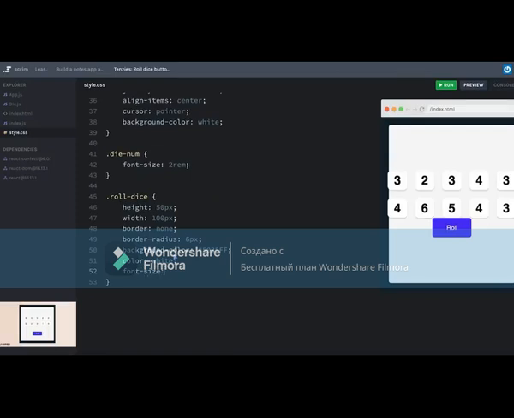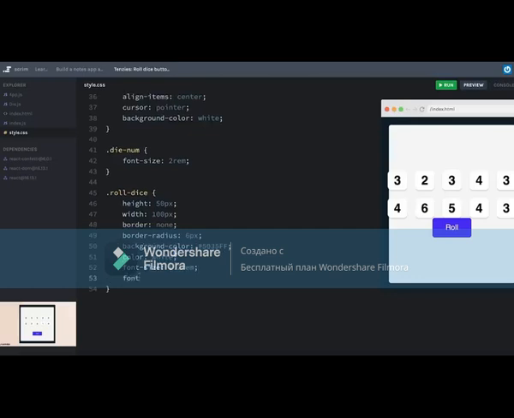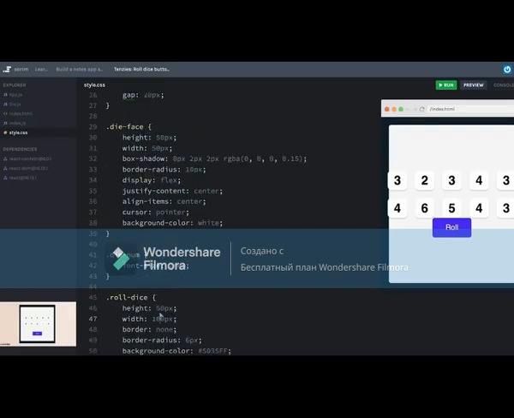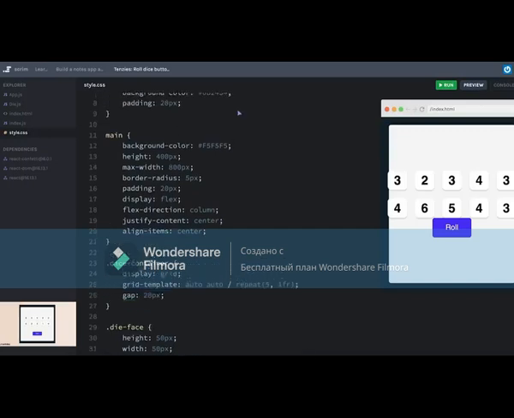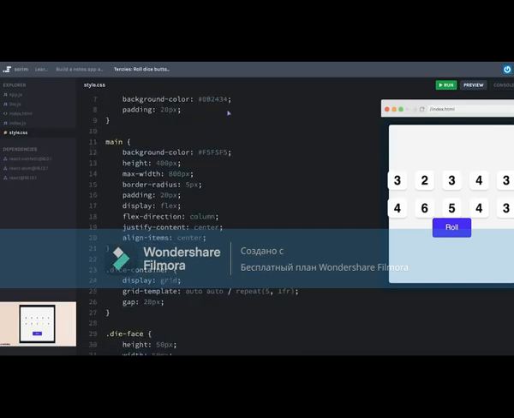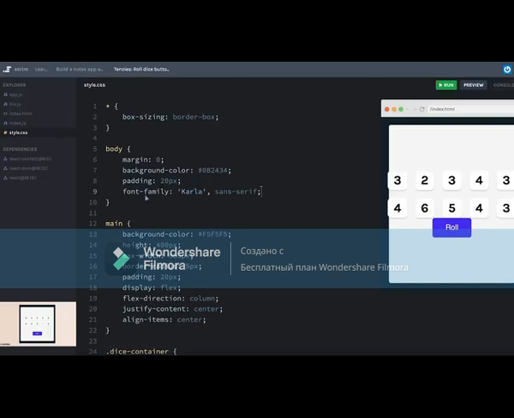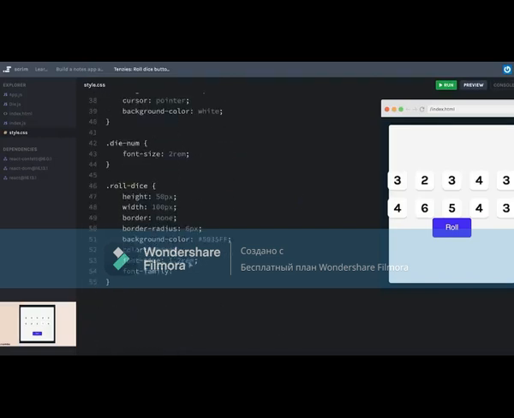Looks like the font size is a bit larger. Let's call it 1.2 rems. And if I remember right, buttons, I believe, don't take on the correct font family. So let's grab the font family. And oh, it looks like we never set the font family on the body. Let's go ahead and do that now. I'm using this Karla font that I'm bringing in from Google. Okay, we can see that making a difference. We're going to do the same font family on our button.